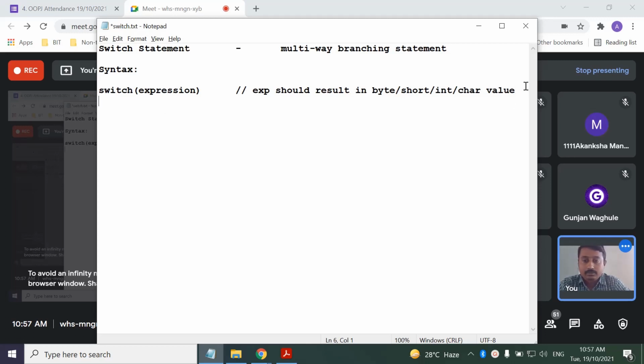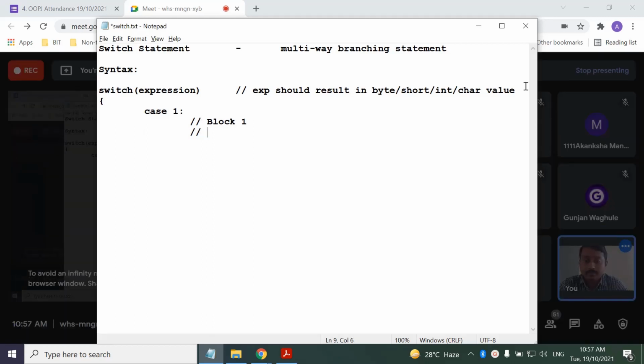Now inside that we have multiple cases. Case 1, let's say, and this is my block 1. Now there is an optional break statement. It is optional, remember that, break.